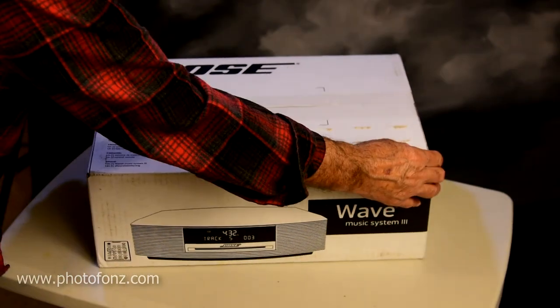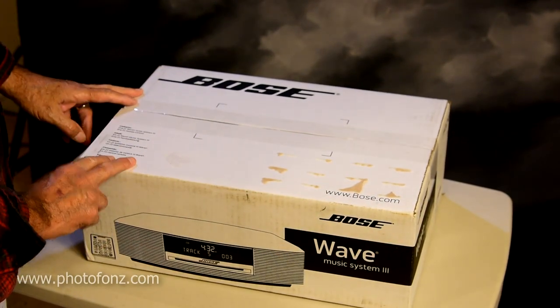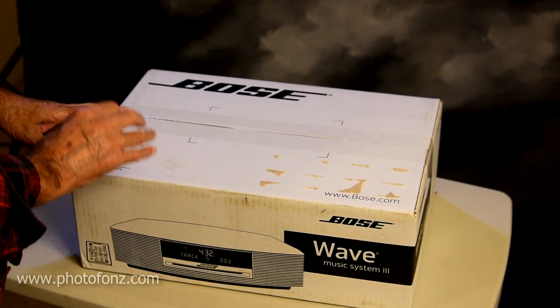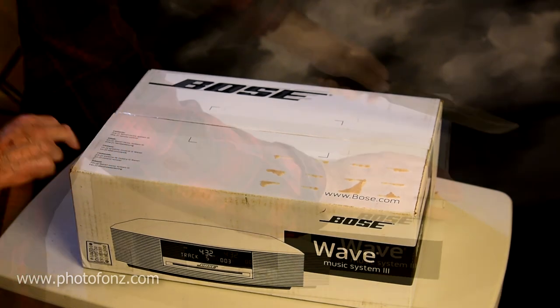We had one like this years ago, but when we downsized, for some reason, we got rid of it. We ordered this, like I said, from QVC, and we got the titanium, I think it was called titanium silver. So let's take a look.